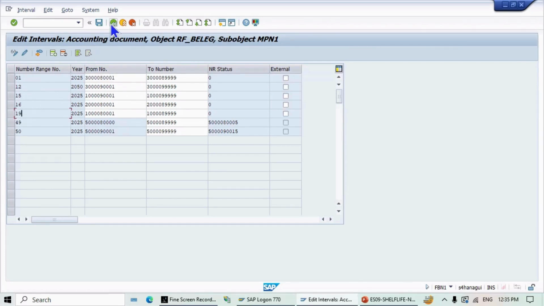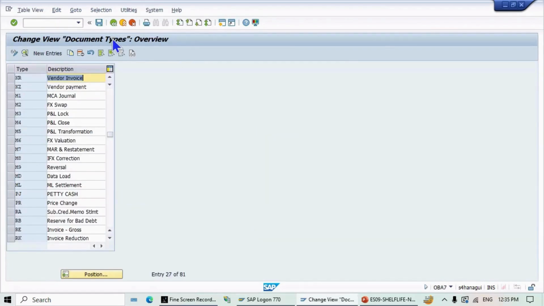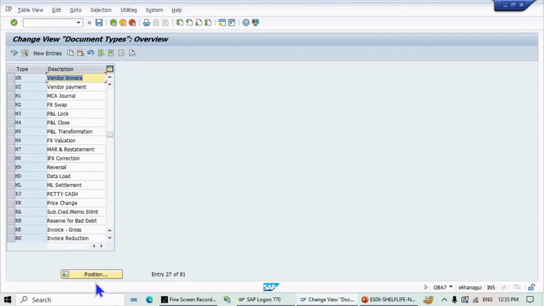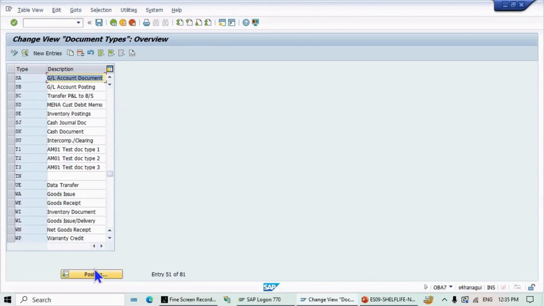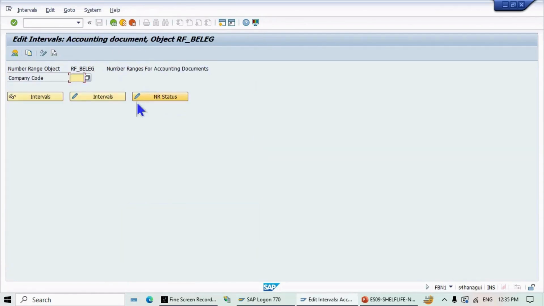Just go back. We'll take a random look. What was the last one? SA. We will see SA. Go back to the system position, SA. Enter. Double click. SA01 number information.